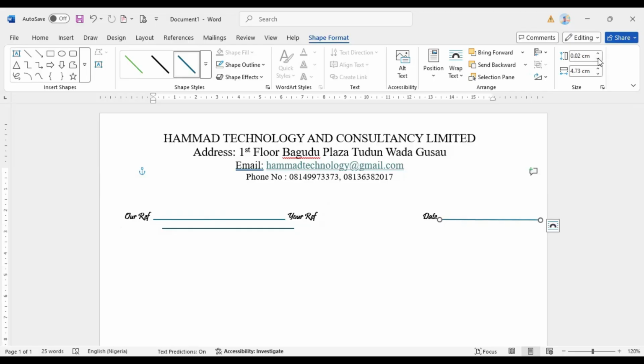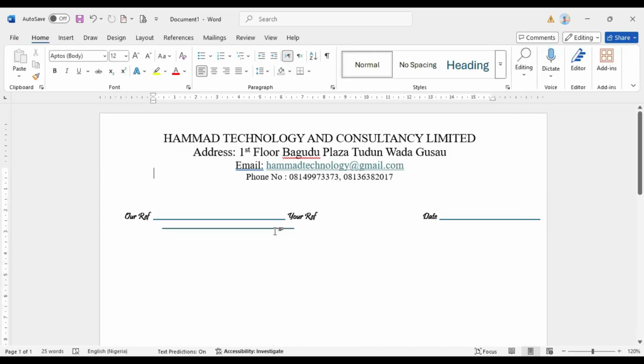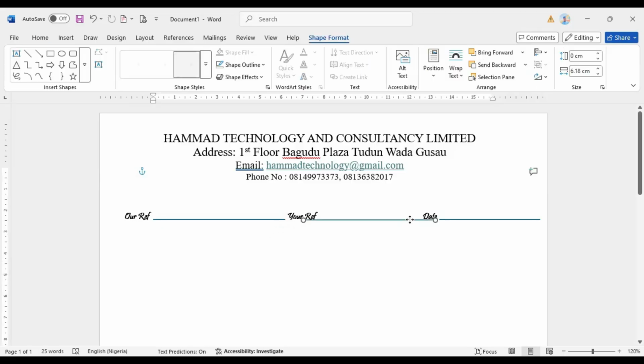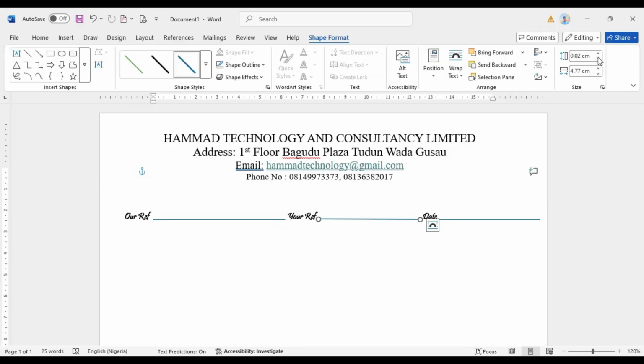Then also you make it 0. Then you take this one also. Make it 0 so that it looks straight.